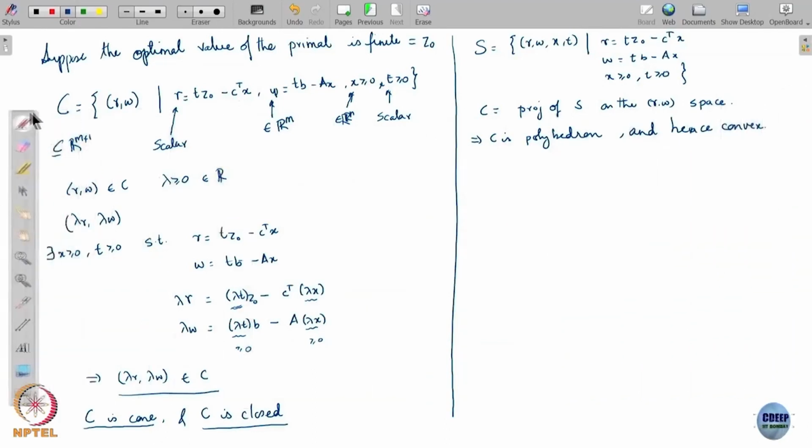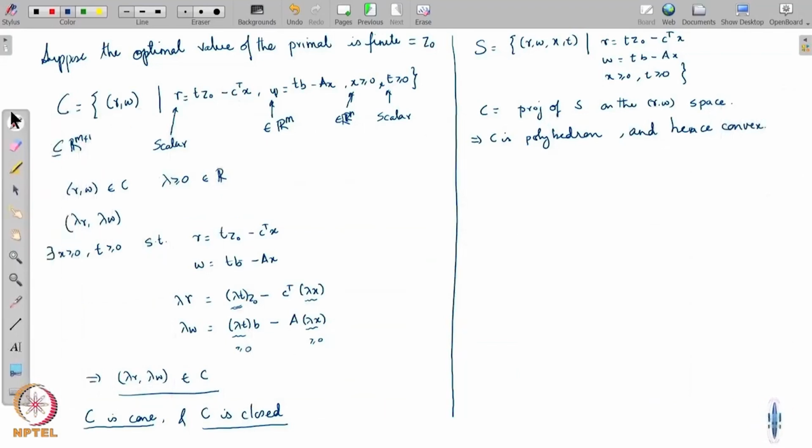Many proofs in optimization begin with this one question first: what kind of a set is this? You encounter a set, you ask what kind of a set is this, and the more you can say about the set, the more you will be able to say about the problem.